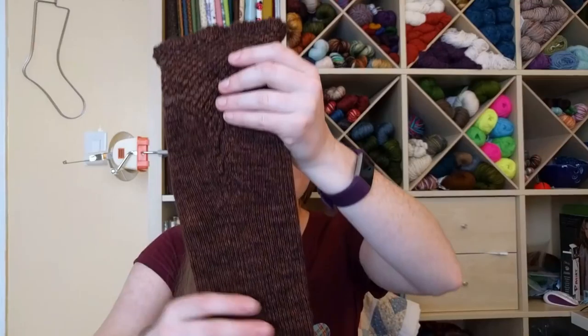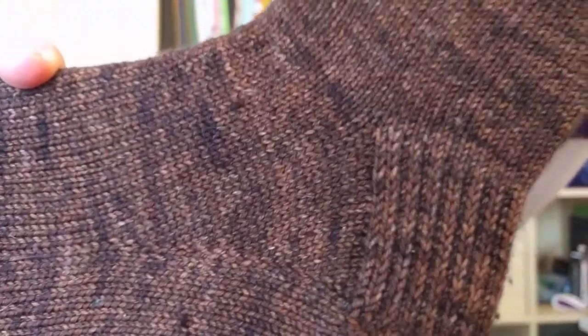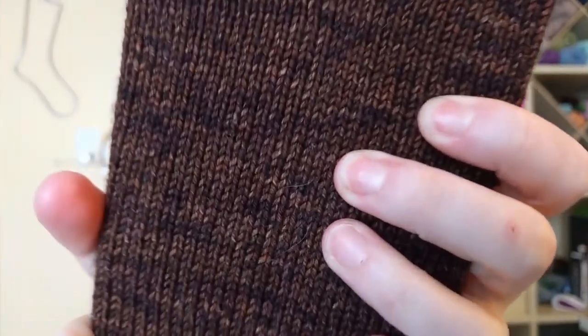Oh well. The second finished object that I have is a pair of socks that I've been working on, and these are my Stern Taller socks. Now they are knee highs, so they're kind of fluffing a little bit here. The pattern is Stern Taller, and it is by Lotta Gregor, I think, is how you say that. And I used MJ Yarns, I don't remember the base, but it was the Axonite colorway. And the stitch definition on this yarn is incredible. It's this beautiful brown. It's not as muted as it's showing up there. It's more warm, chocolatey.